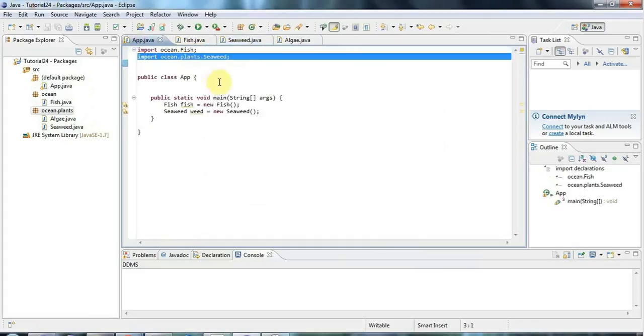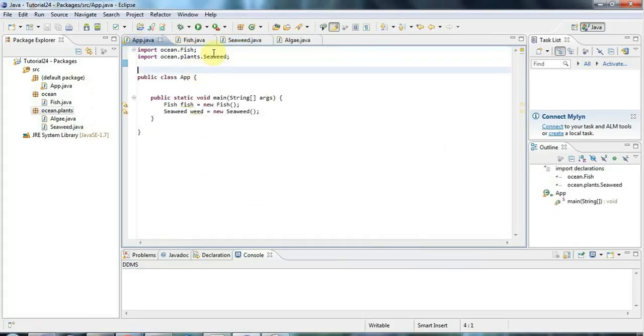And in my app here, if I want to use seaweed, I have to say import ocean.plants.seaweed. So this is saying import the seaweed class from the plants package, and plants is a sub package of Ocean, and you separate the different sub packages by dots.